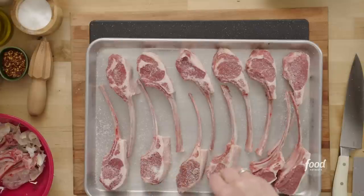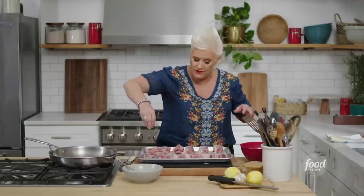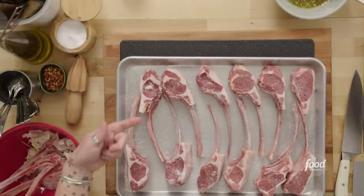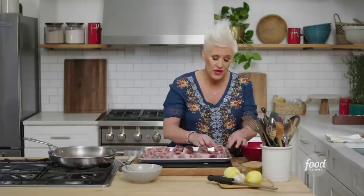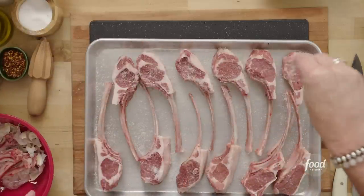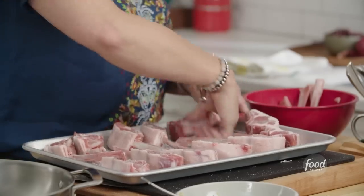So we are seasoning our lamb chops generously with salt. Notice I'm seasoning it up very high so I can sprinkle the salt through my fingers and get a nice even coating of salt on our lamb chops. If I put that much salt right there, it's the same amount of salt as going like this, but unfortunately that bite would be way too salty and there wouldn't be any salt on the rest of our lamb chops. So when we're seasoning meat in general, season it up high and let it fall from between your fingers. Work them like this. We've got to turn these guys over.